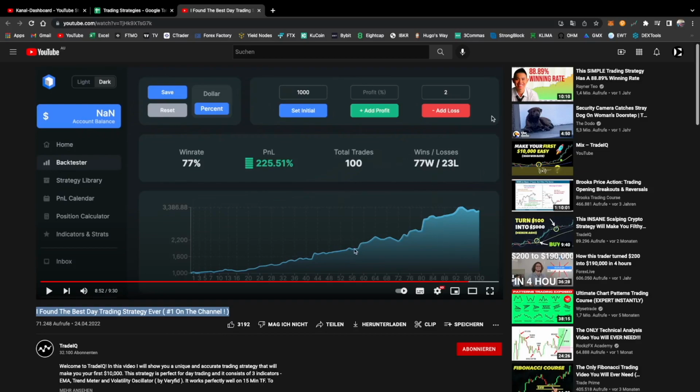So I wouldn't recommend using this strategy for any beginners, especially if you swap to other currency pairs or indices or cryptos. It doesn't turn out to be profitable at all, and you're just gonna get stuck with those tiny, tiny, tiny winners, what could end up as losers if you regard your spread and your commissions and stuff. So no, this can't be the best day trading strategy ever.